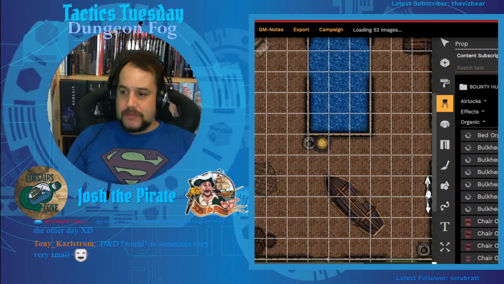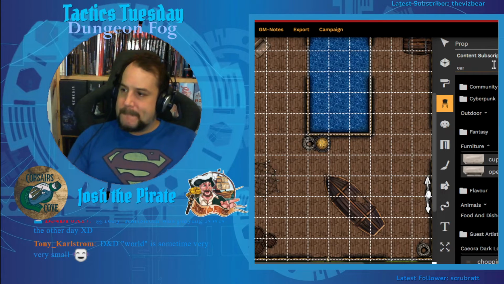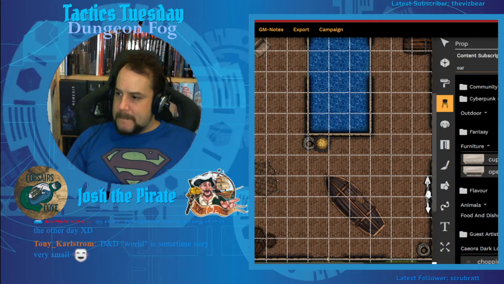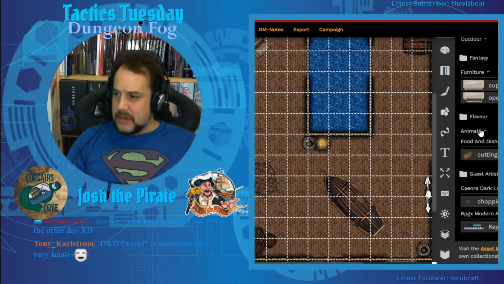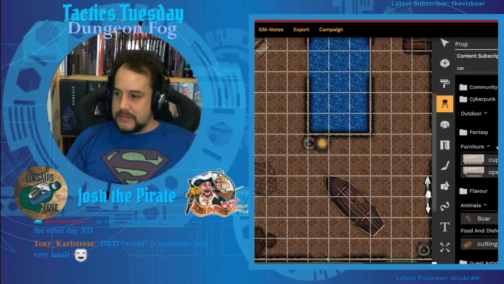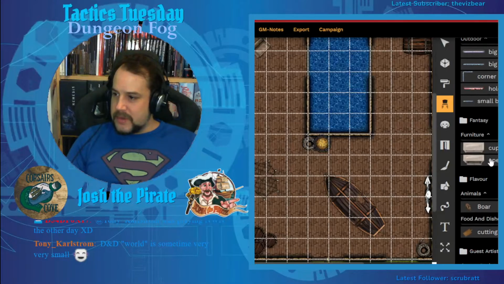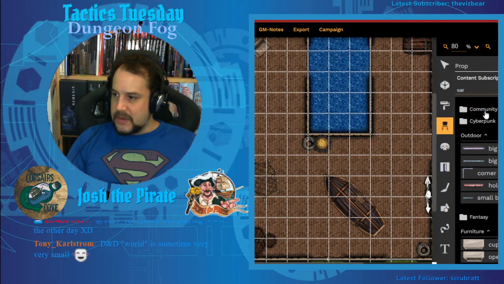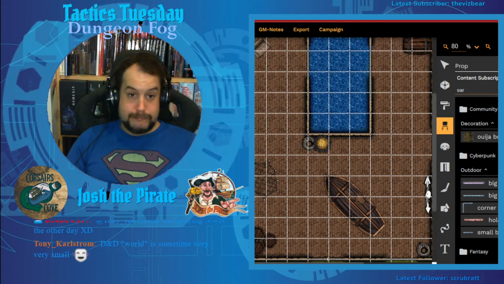Ooh, an oar. If we've got a broken thing, we need some oars. Chopping board, keyboard. All of these words contain oar. Chopping board, animals. A boar? Wow, you can put animals in it. Outdoor. Big billboard, fantasy covers. I don't think they've got any. Community. Decoration. Ouija board.